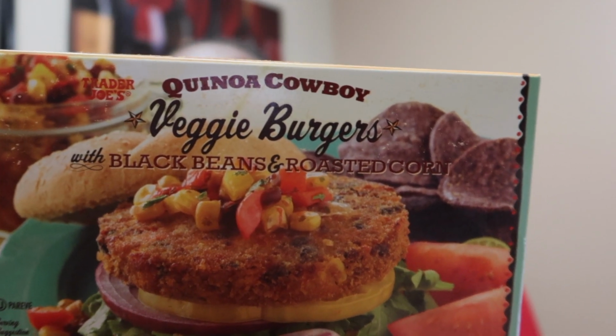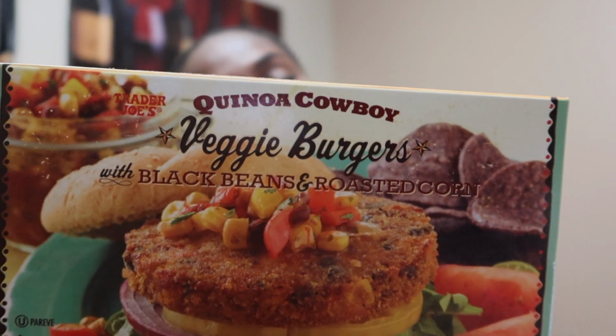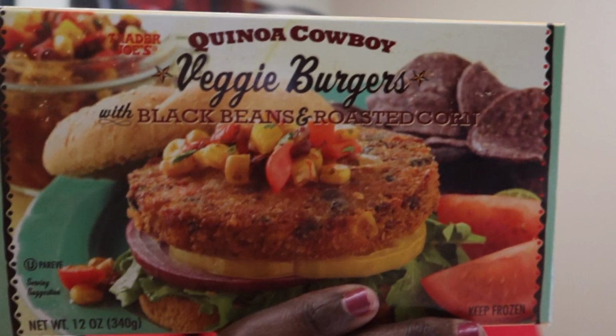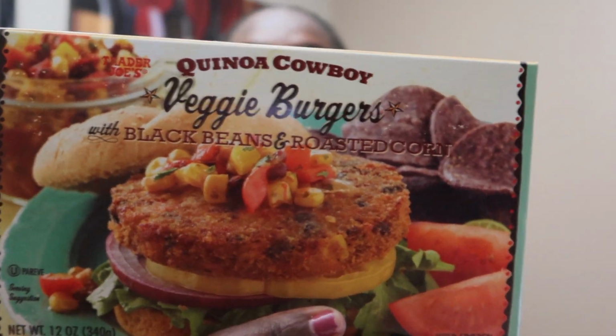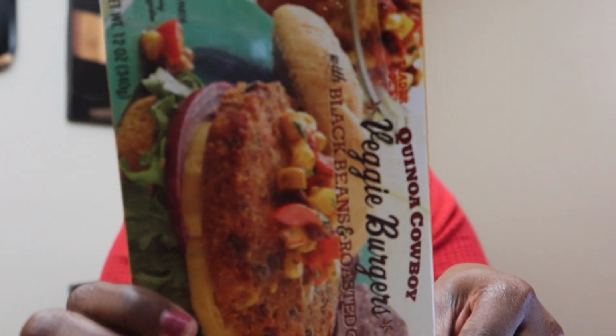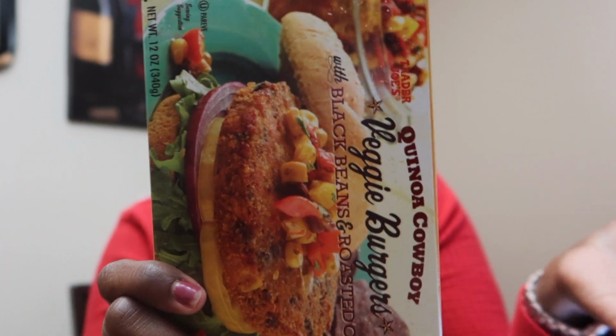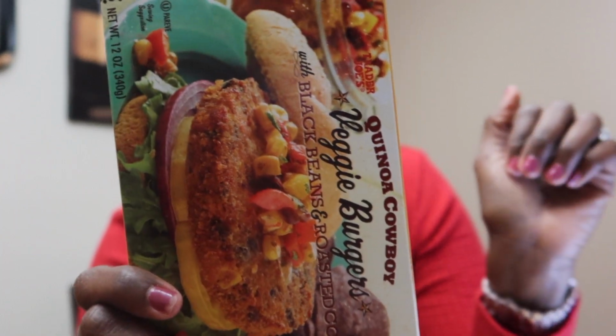Okay, I picked up these Quinoa Cowboy Veggie burgers with black bean and roasted corn from Trader Joe's. I'm trying to narrow down on my meat throughout the week, and I just felt like this would be a very good alternative. One burger is 180 calories. The only thing is it has 310 milligrams or 13% of sodium, so it is kind of high in sodium. However, I'm just trying to stay away from meat, and even though this is processed, it's still going to help me from staying out of somebody's drive-through line.